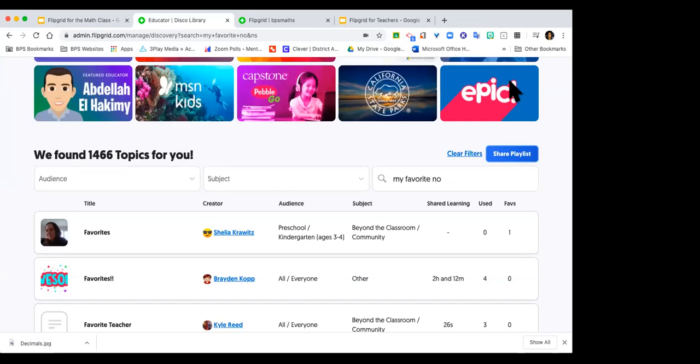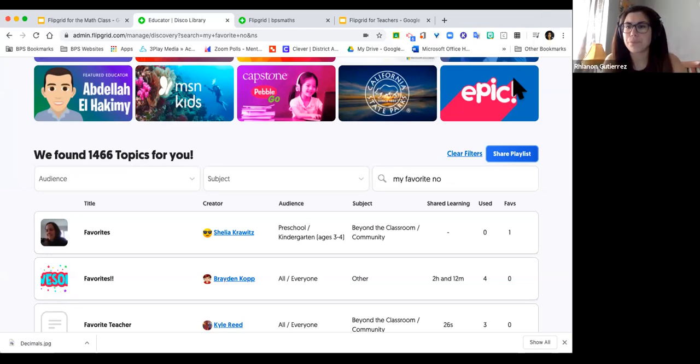What might make sense is to post a problem, have kids create their responses, their video responses or whiteboard responses, and then from that create a new one where you post your favorite no, and then have students do the error analysis, like what are the kids' understandings and misunderstandings. So it almost seems like it would be a 2-part. First, pose a problem, look through the students' responses, find your favorite no, and then make a new topic of how kids should analyze it. Great. Thank you.